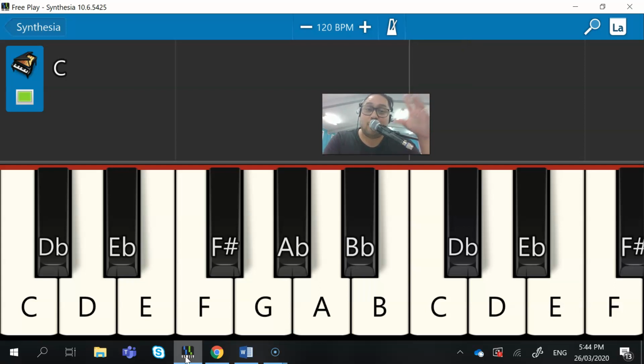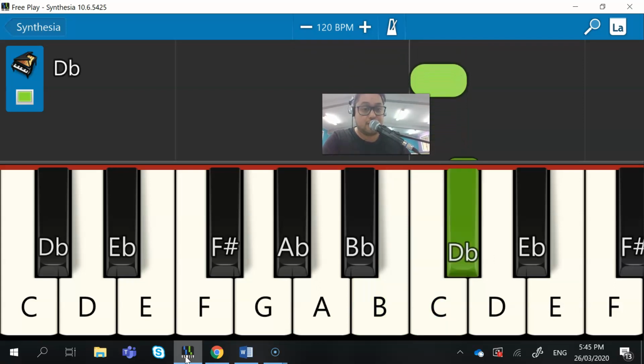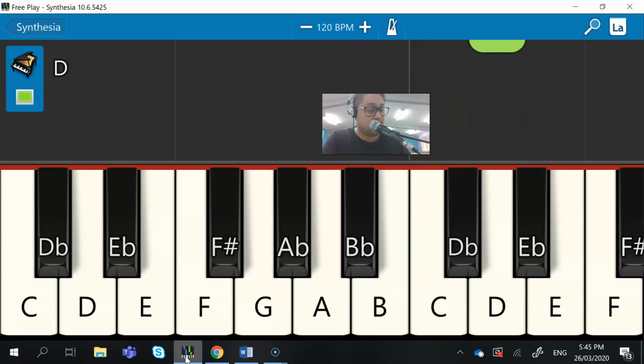Now this formula can be applied to any note. So if you were to start from G, go from G to A, apply a tone, A to B, apply another tone. Then you're going to play a semitone. Next tone will be from where? C to D. Next tone will be to E. And this time we have to apply another tone, so it won't be from E to F. It'll actually be from E to F sharp. And then apply a semitone from F sharp to G.